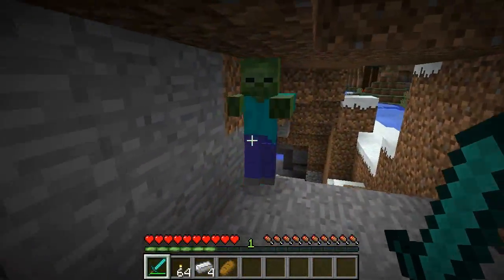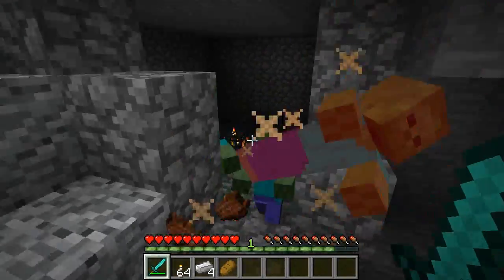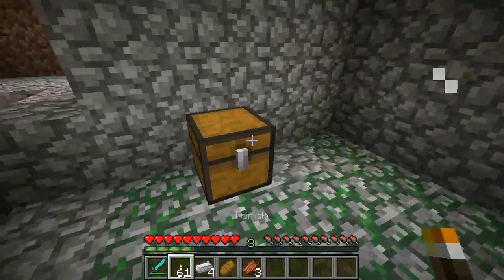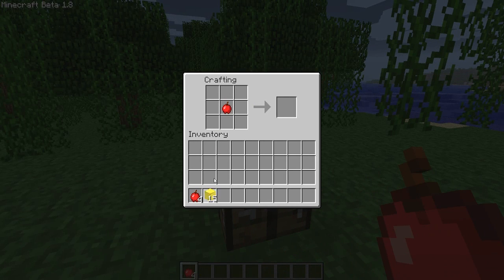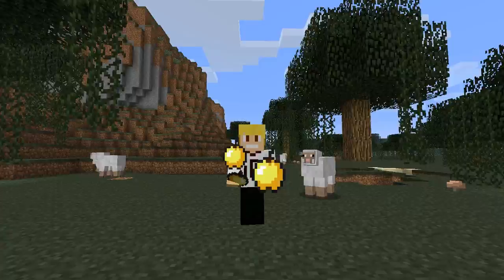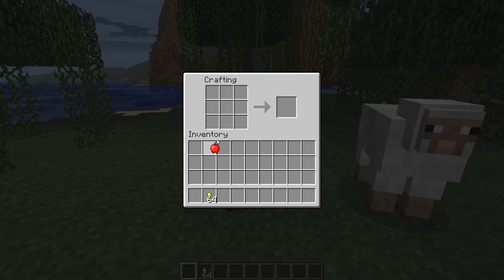The golden apple was added in the in-dev version of Minecraft, and you were not actually able to craft them at the time, and you could only find them in dungeons. But then in the beta 1.8 update, a crafting recipe was added where you would need golden blocks and an apple to craft one.